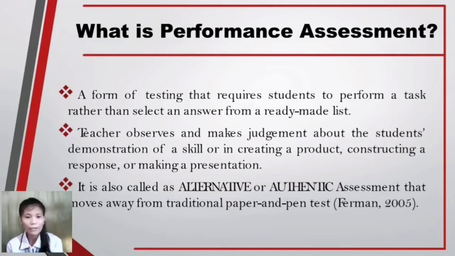Performance assessment moves away from the traditional paper and pen test, according to Furman 2005. Why? Because, as I said earlier, the traditional approach is a paper and pen test wherein the student reads the question, and then there are multiple choices, or they identify what the problem or definition is referring to. While in performance assessment, the student will really apply their knowledge in order to create a product, create a process, or present their ideas. So that is performance assessment.